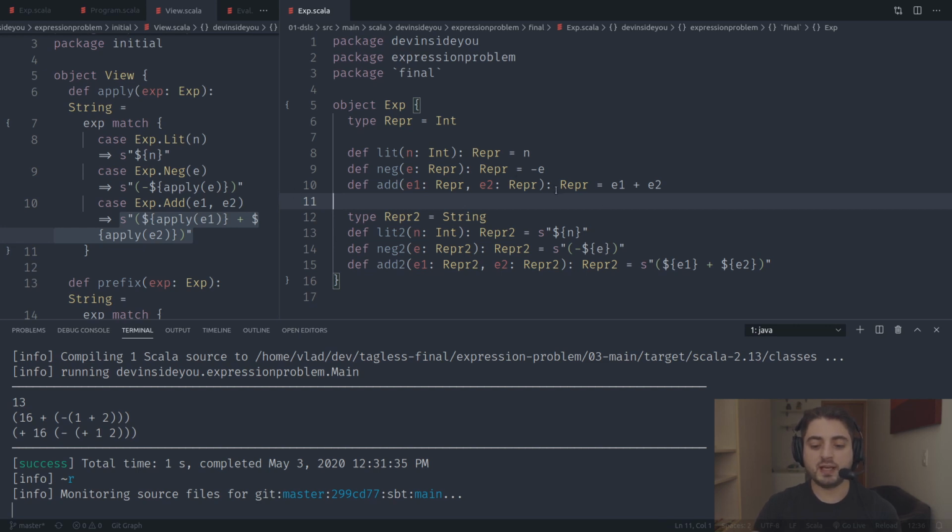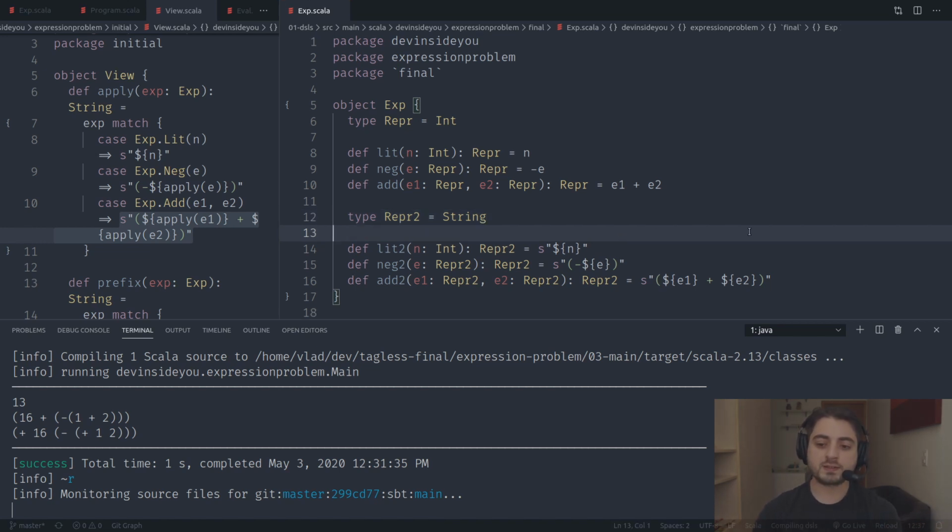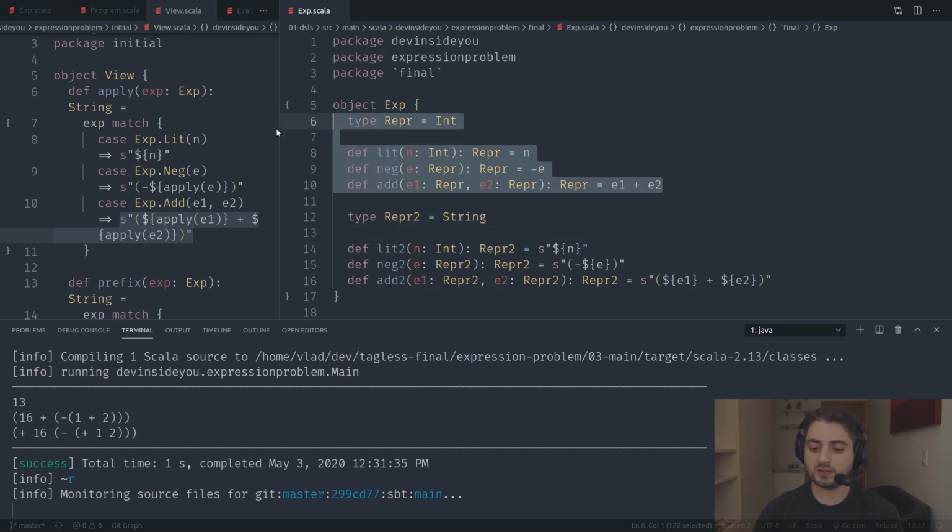Essentially in this encoding, at least right now, the DSL is mixed with the interpretation. But we can easily fix this. So notice that in the initial embedding, I just wrote the DSL and then we went ahead and started implementing the program. Over here, we're going to prettify it a little bit first. So the next thing that we're going to do is realize that, as you already should know from the previous video, in the tagless final encoding, the DSLs are traits. So basically, we just need to put all of this information into a trait.